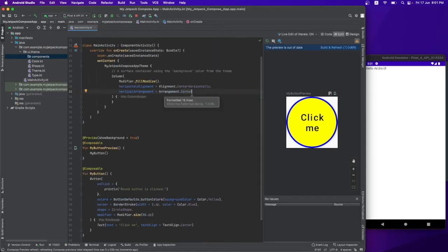If you want to learn what a Column is and what these properties are, I have created a video on it. I will add the link to it, and you can see it on the top right corner.